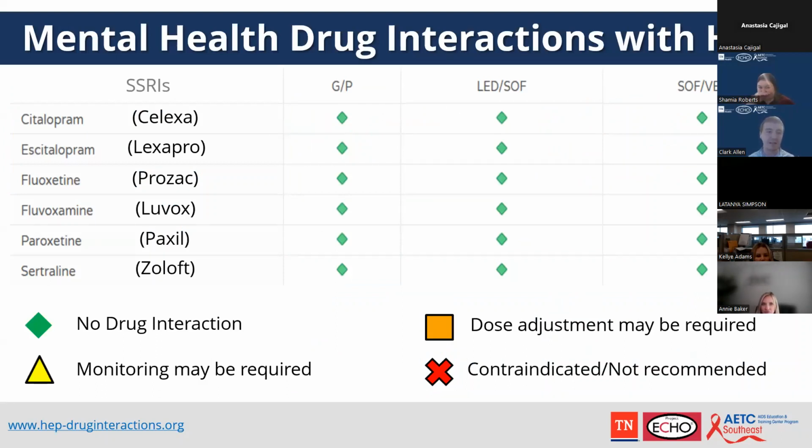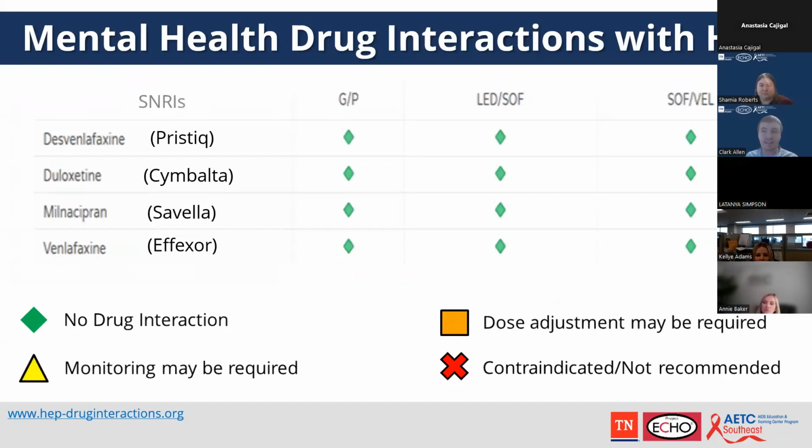So let's start off with the softball of medications that a lot of patients that we will see might be on. These are SSRIs, the selective serotonin reuptake inhibitors. A lot of patients will be on these, and thank goodness there's not any interactions that we have to worry about. That includes citalopram, escitalopram, fluoxetine, paroxetine, sertraline. All those medications are very common ones that I see, and I'm not too worried about it because there aren't any medication interactions with the hepatitis C medications. So no interaction with glecaprevir, ledipasvir, sofosbuvir, or sofosbuvir-velpatasvir. So no issues there, and we can keep on moving.